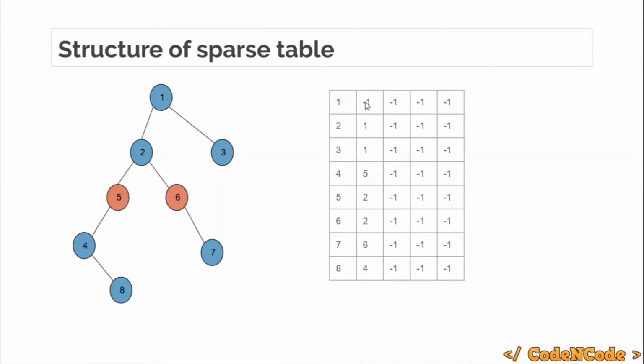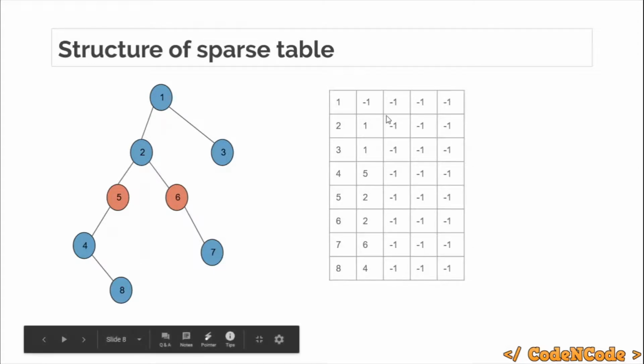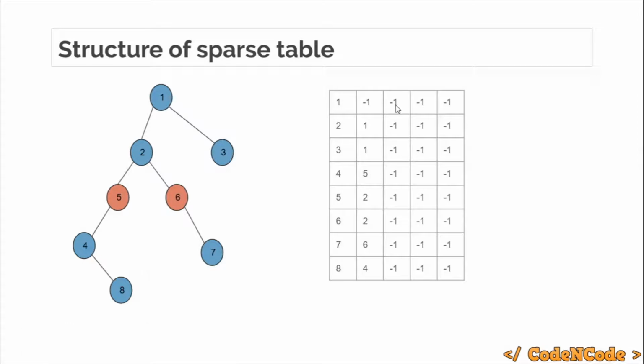Now we need to prepare, or basically fill, the values of 2 raised to power 1st column, or we have to find 2 raised to power 1st parent of each node. Now we can't make a DFS call again. If we do that, the complexity would be too high. For a node count of n equal to 10 to the power 6, you are sure to get TLE if you run DFS log n times. So it's not a good idea to run DFS each time.